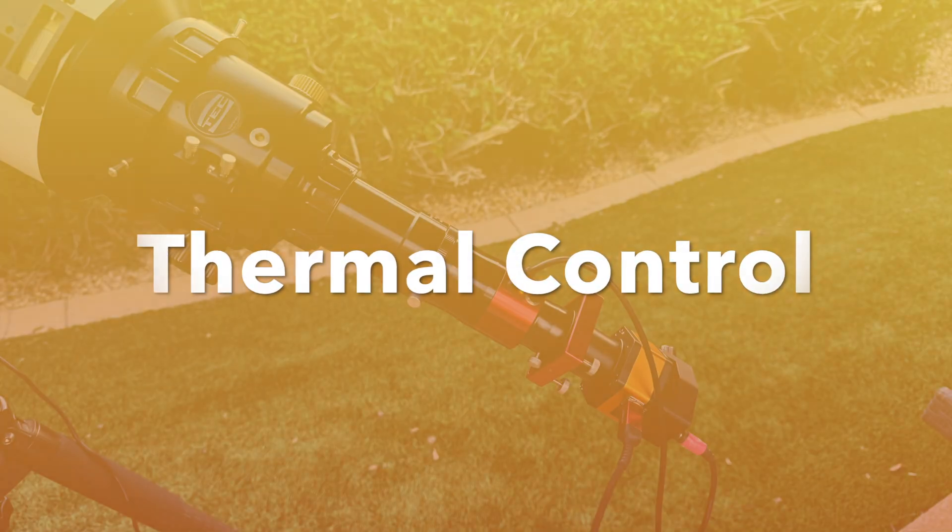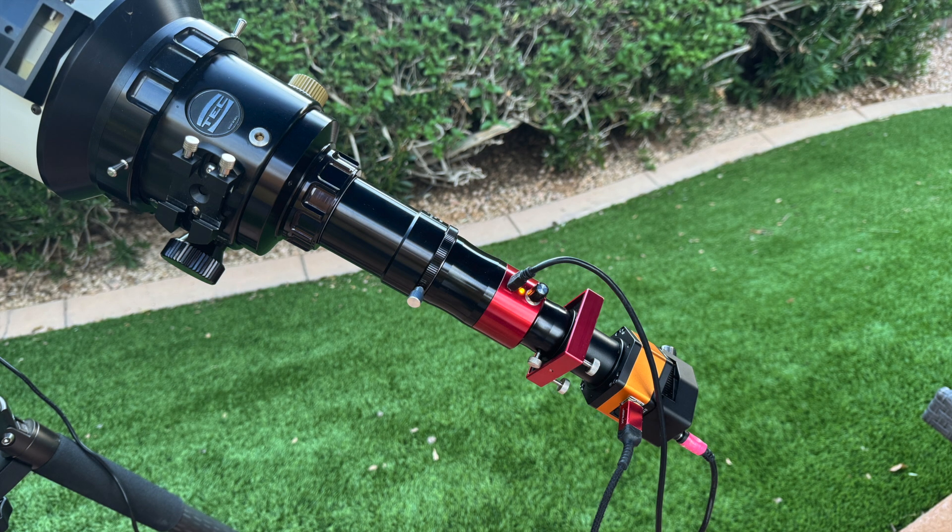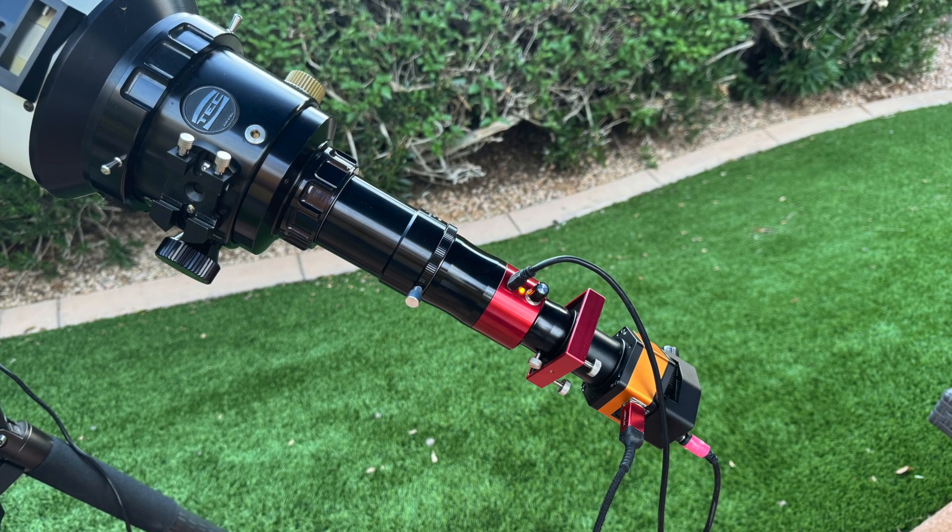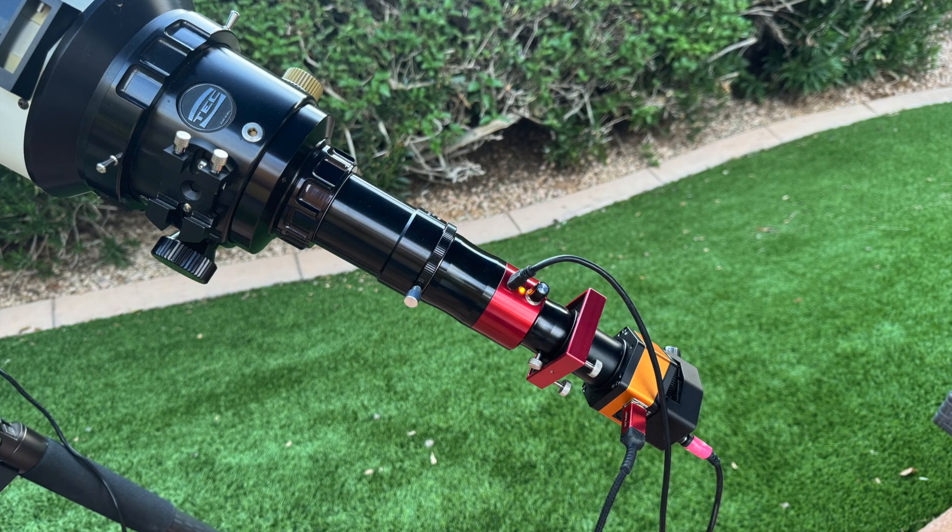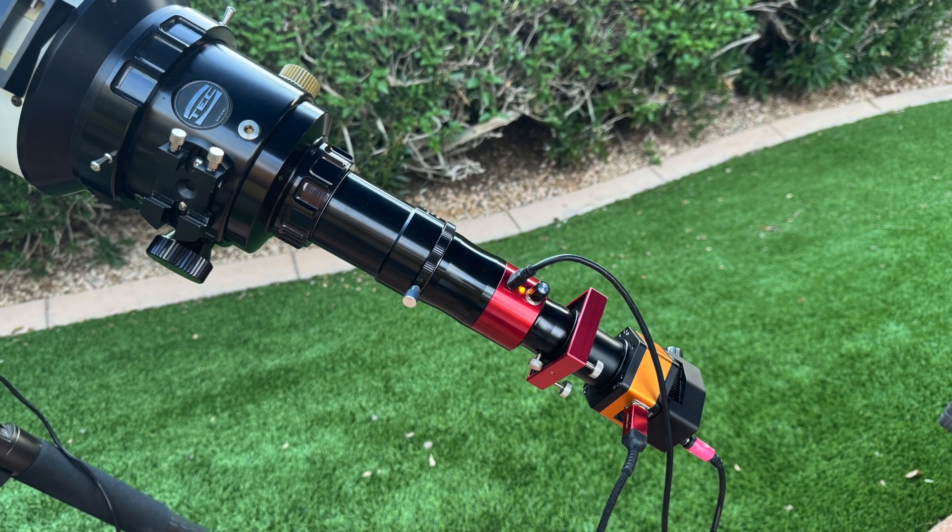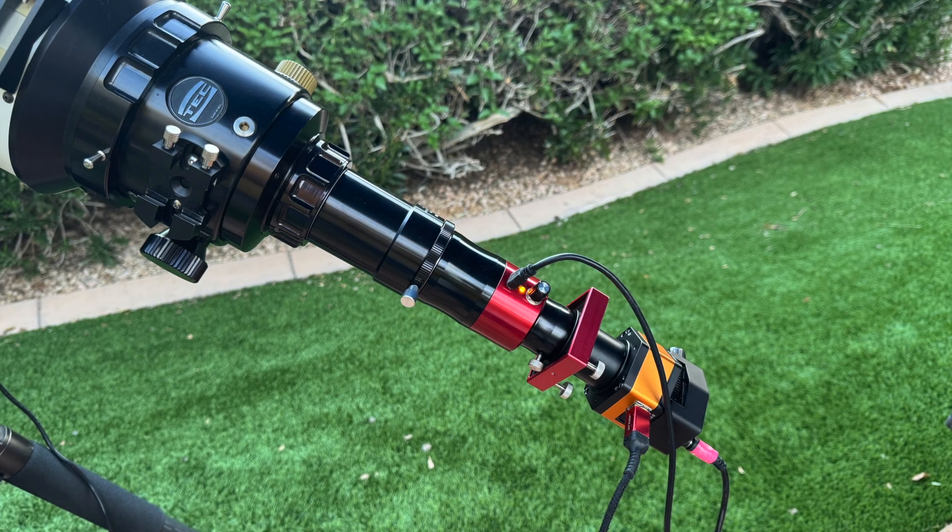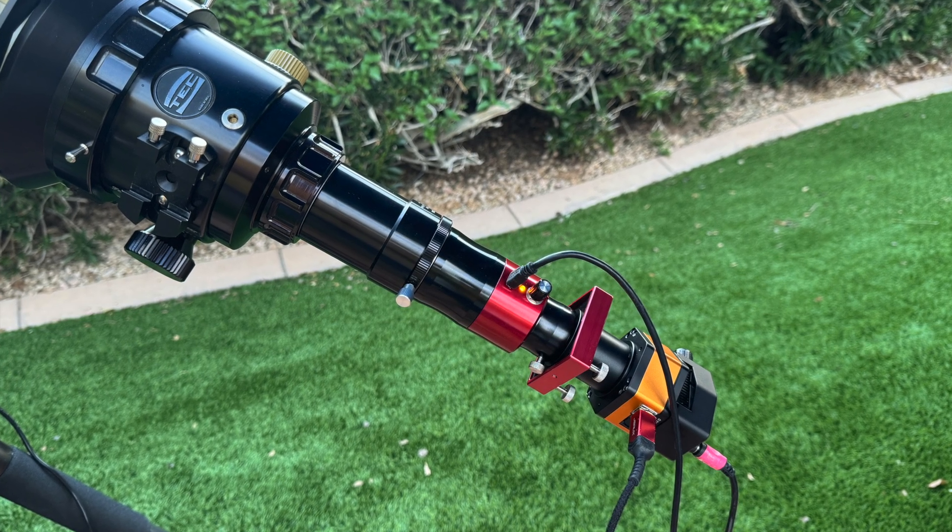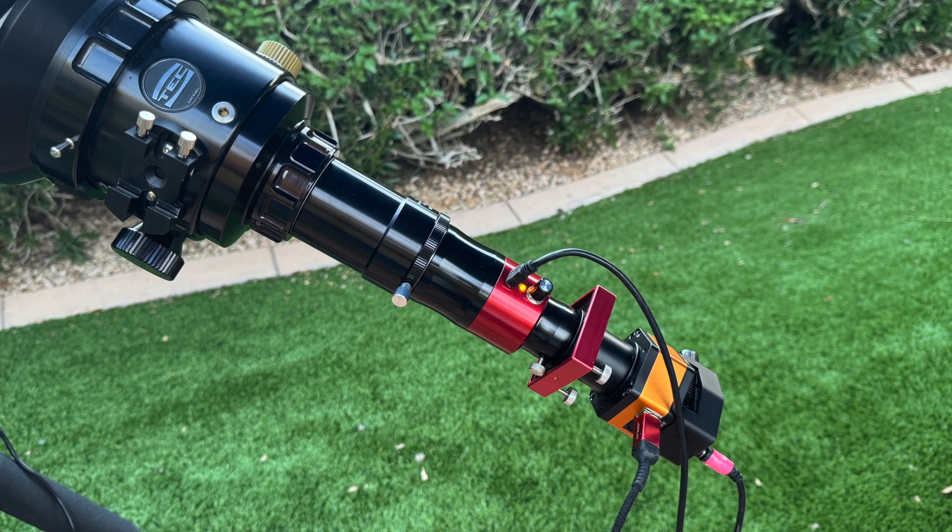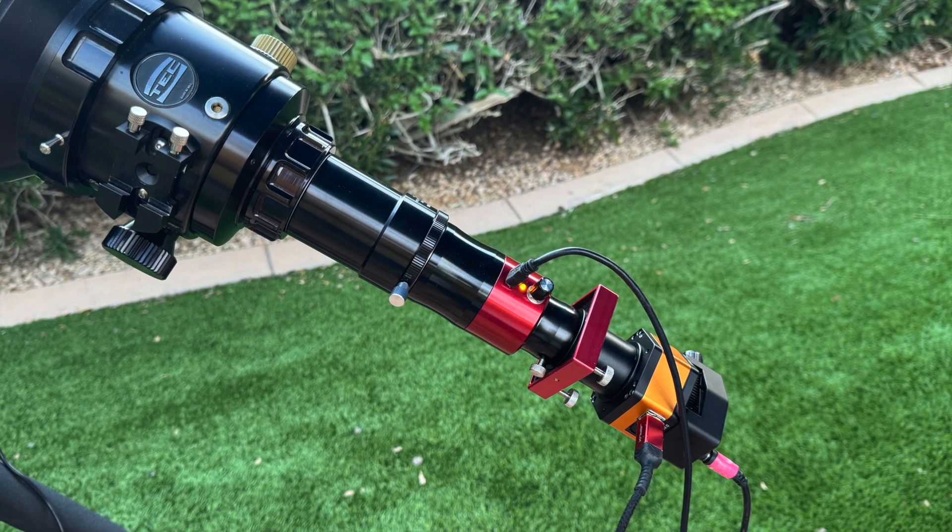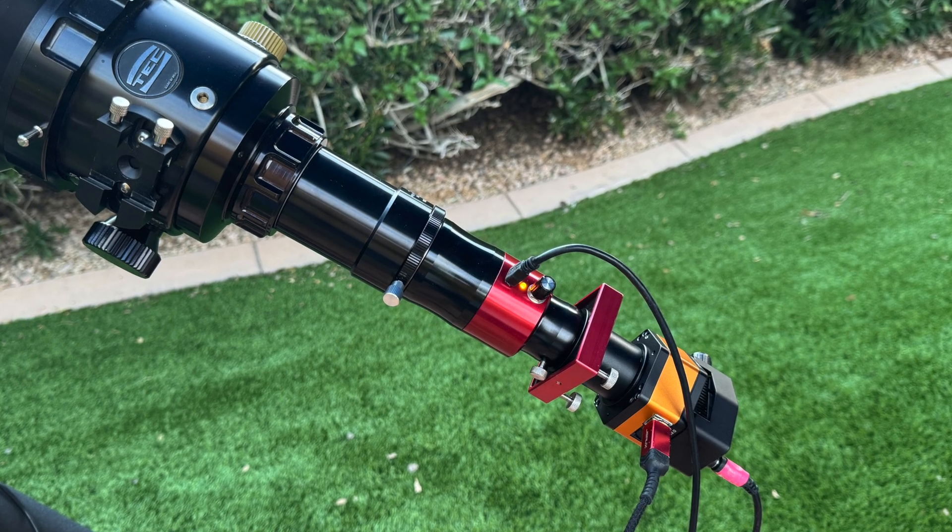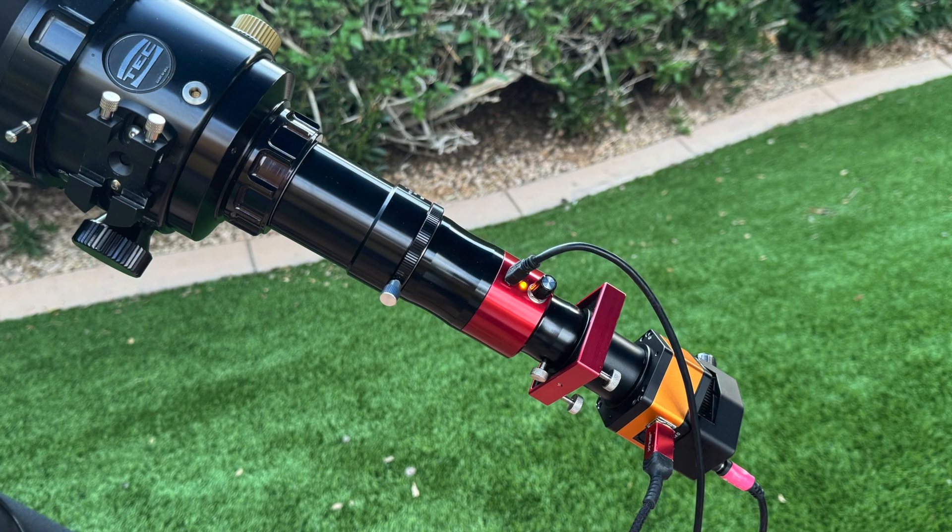Let's talk now about thermal control. This is an important thing for mica-based etalons. The Daystar Quark is heat only. It has a strip heater. It takes, in my experience, about 10 to 12 minutes to come on band. It can only heat, it can't cool. When the telescope warms the etalon, it can drift off band because the temperature is not regulated. And retuning even 0.1 angstroms requires another multi-minute wait.